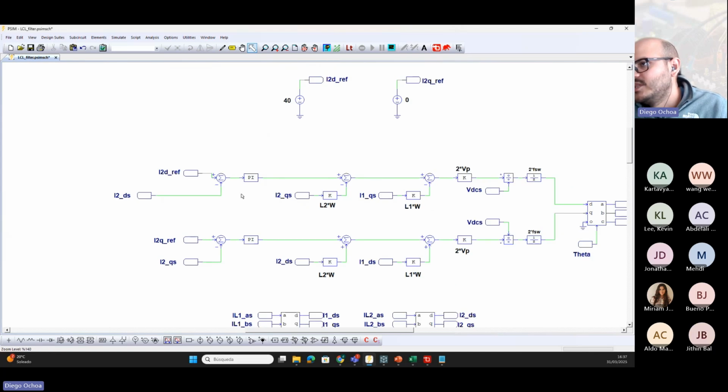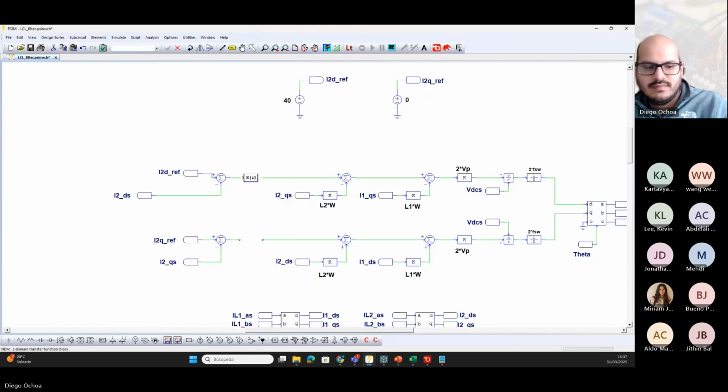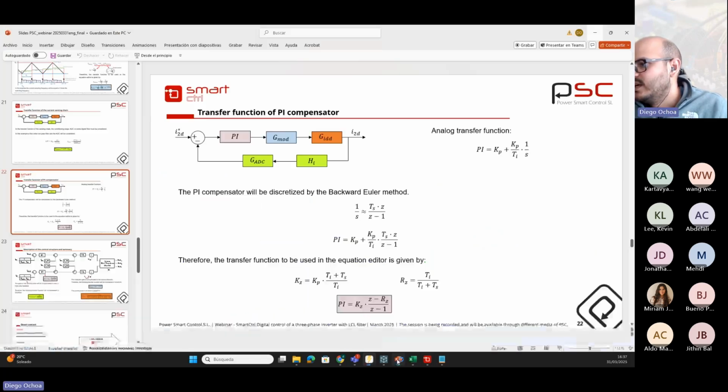And the last step, I have to change the analog PI transfer function to the discrete transfer function. So I have to add elements, control, digital, Z domain transfer function. So we have to write this transfer function.